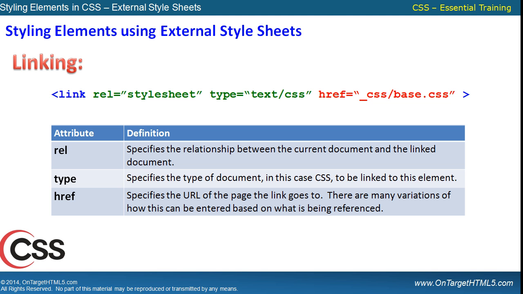There are many variations of href depending upon what we're actually linking to, and as we go through this tutorial series, you're going to see that we have many different ways that we can put the attribute href into our HTML elements. So keep in mind there are many different ways that we can do this. The way that we're demonstrating is an absolute URL, which goes to a directory path for this particular base.css file.